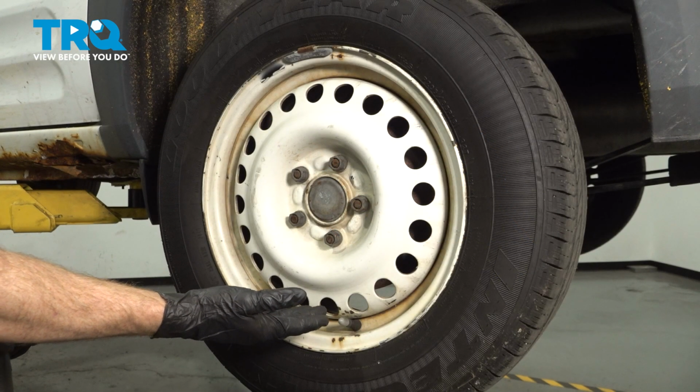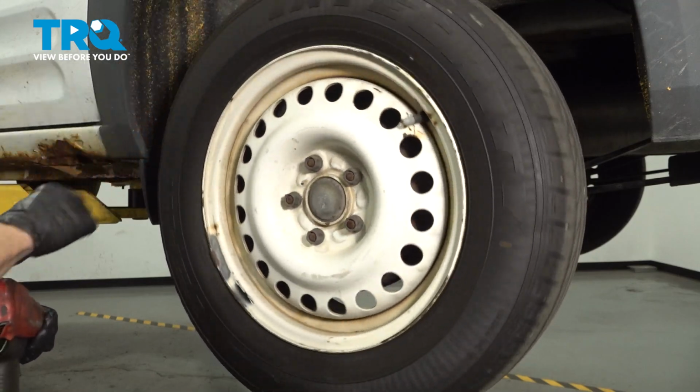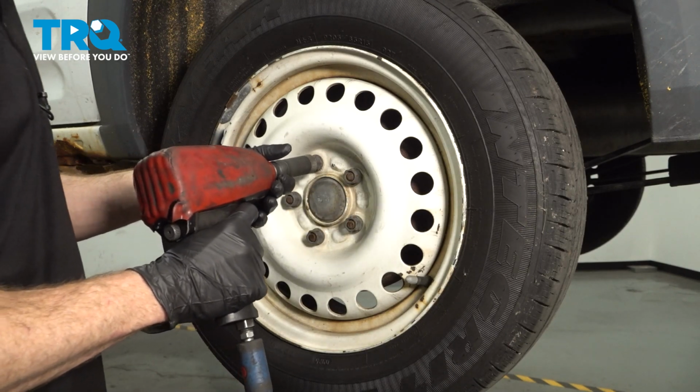Okay friends, let's get started on our job. The first thing you need to do is safely raise and support the rear of the vehicle so the wheels are off the ground. Once you've done that, continue on by removing all 5 of your 19mm lug nuts and then the wheel.